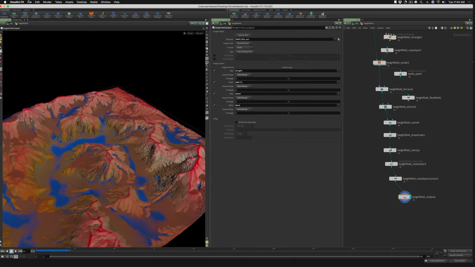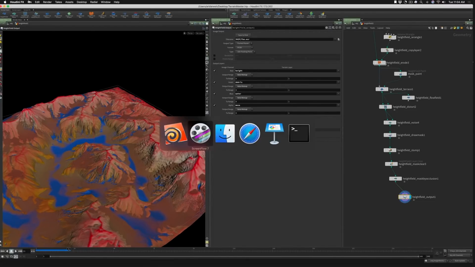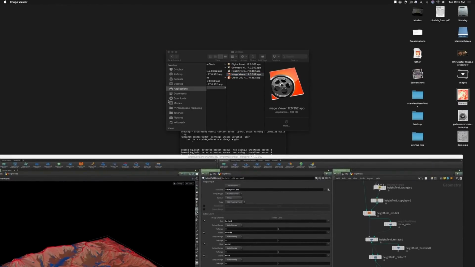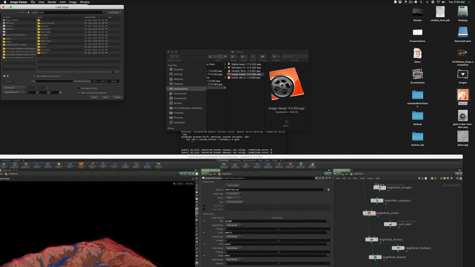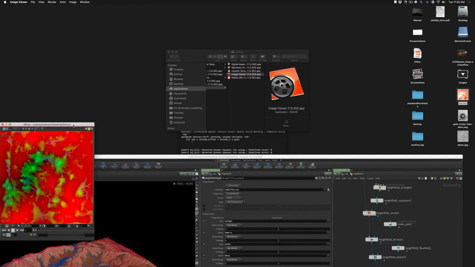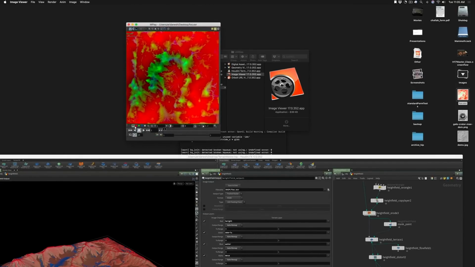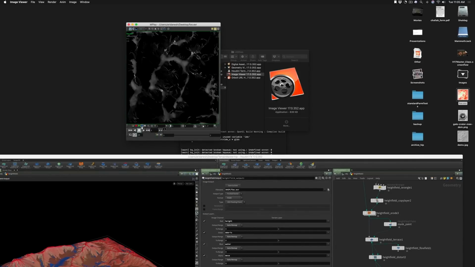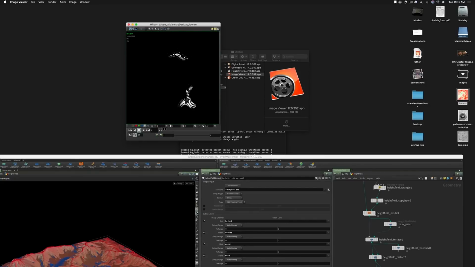And if I go to mplay, it really is the best way to look at it. So let me open up mplay. And I'll go to desktop and say foo.exr, load. And there's my RGB alpha, but if I look at the individual channels, there's my height, there's my debris, water, and my mesas. So that's one way of doing things.